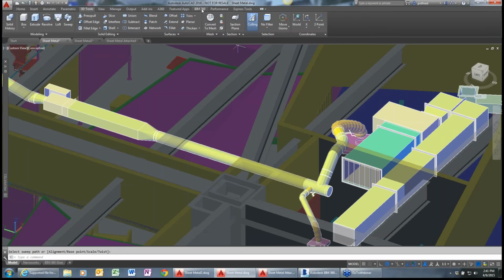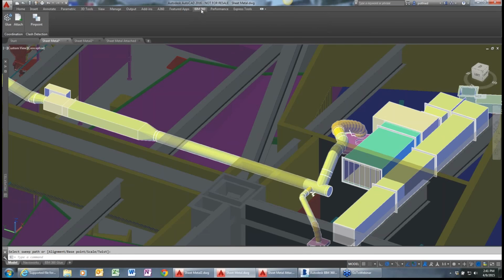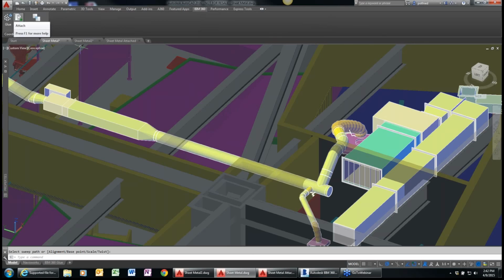So that's where this utility here called BIM 360 Glue comes in. Instead of having everything stored here on your network or on your local drive, you can actually glue your current files up to a BIM 360 site, and you can attach files from that BIM 360 site to your current drawing.